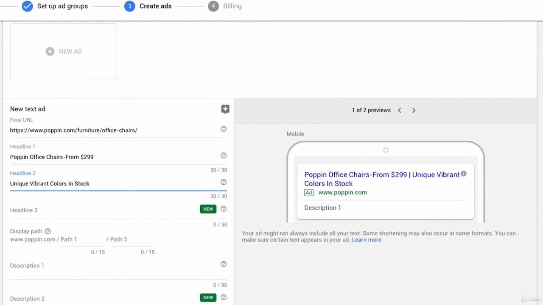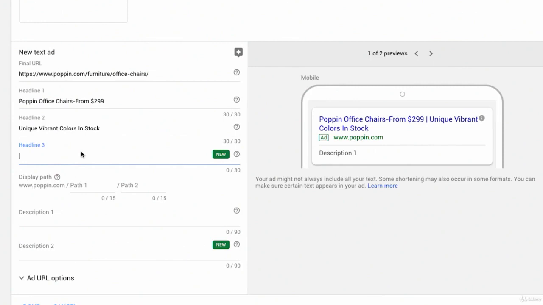The only type of company selling office chairs that would talk about unique and vibrant colors is that sort of fun, modern, techie vibe for an office, open office space or something like that. You have the option now in Google Ads to add a headline 3. Of course, only 2 headlines will show up, but you could write a headline 3, and Google will substitute it at different times to test which combinations of headlines work the best. So we could write a different version of our headline 2, or we could write a completely different headline altogether.